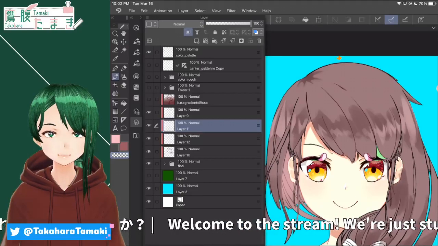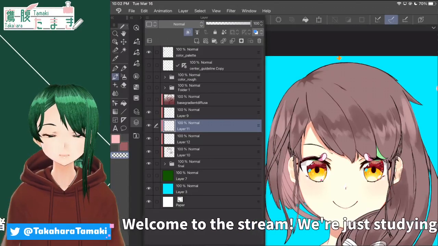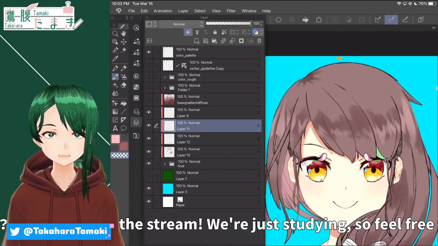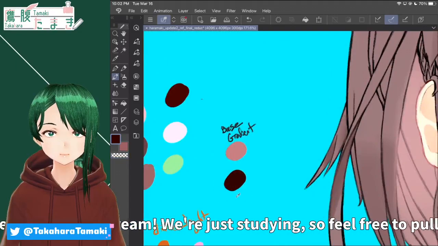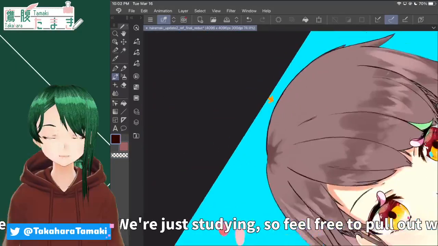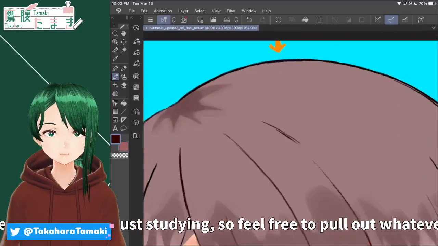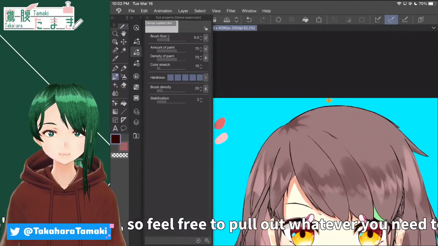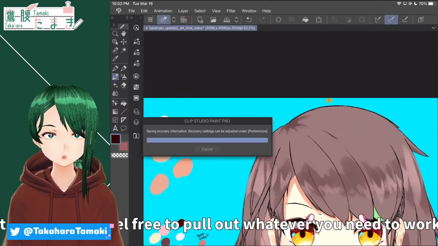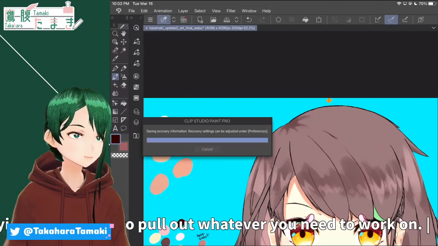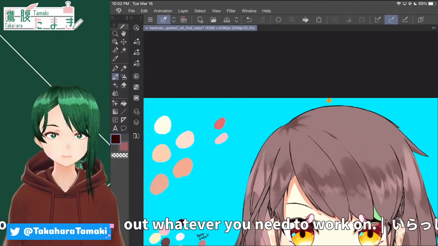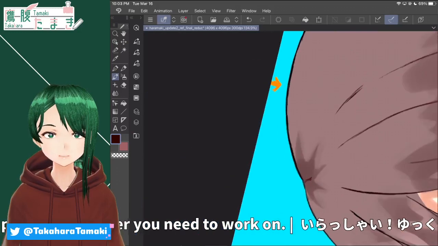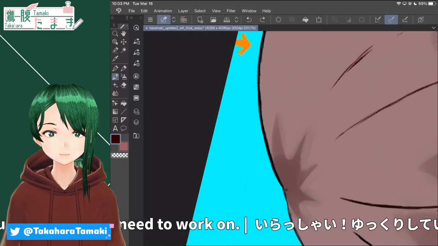One thing I do need to do for sure is add more detail in the hair at the top. Like there's too much space here. Obviously hair exists there, but there's not enough going on there, so it looks too empty. It doesn't look right. So we're going to start adding some details. Oh, I know how to do this well.